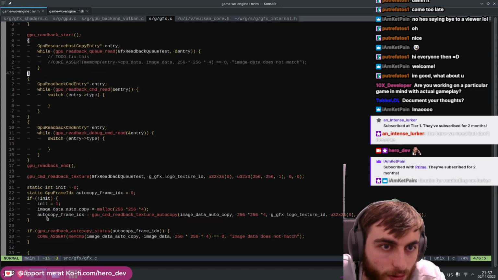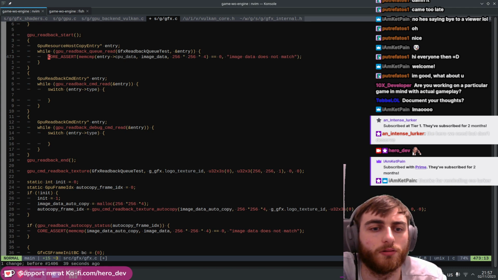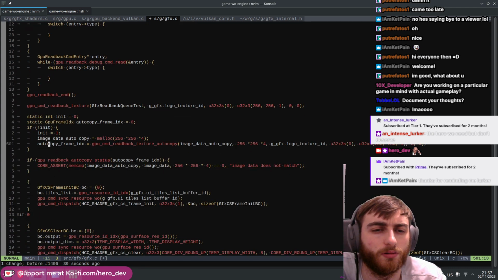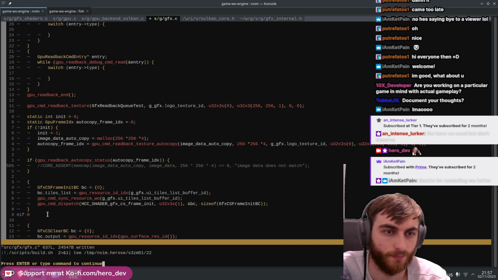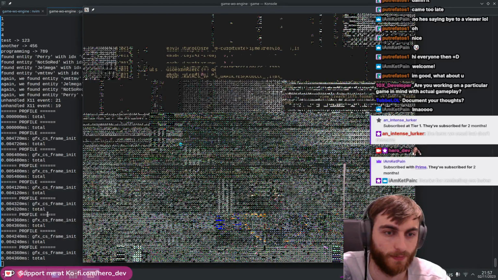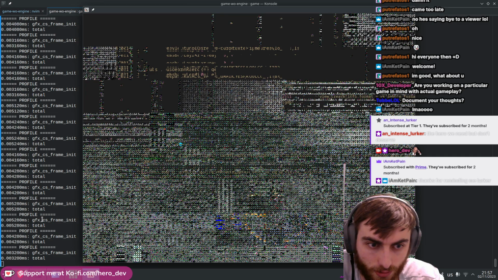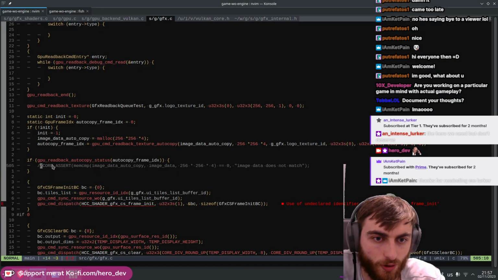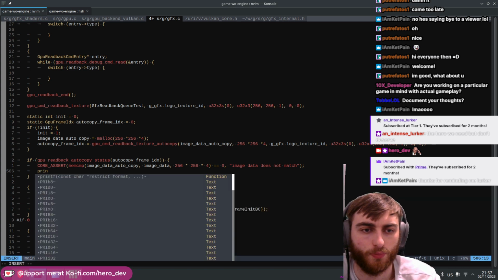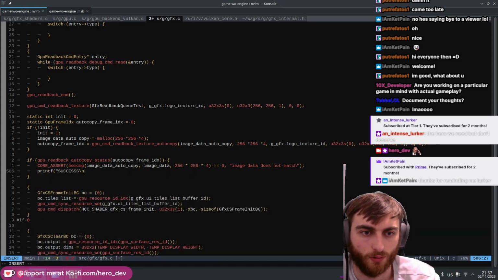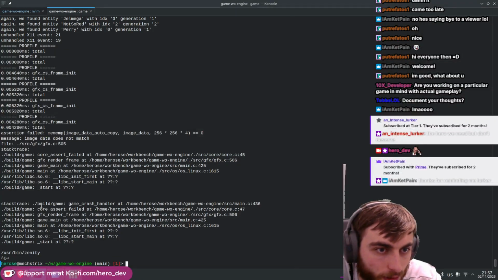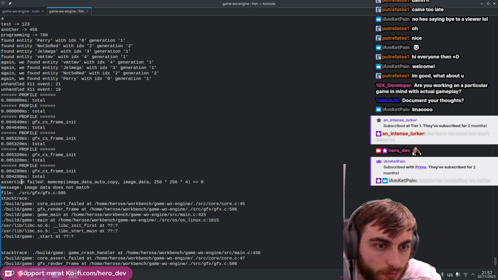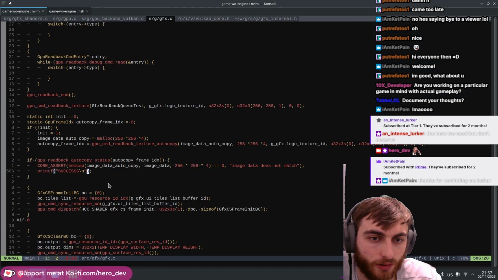What the living crap is going on? Oh, I just want to do it in line. The auto copy. Right, so it's able to read it back just fine, but it's this auto copy one. So if I were to say print success, we won't see this. I did say auto copy earlier. Right, so I don't see success, we print it at the terminal. So it's the first time it gets to do it, and it's wrong.